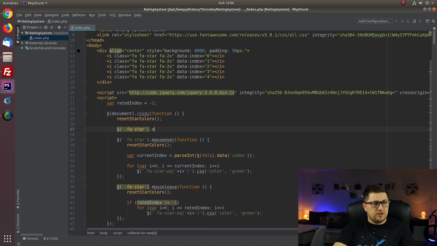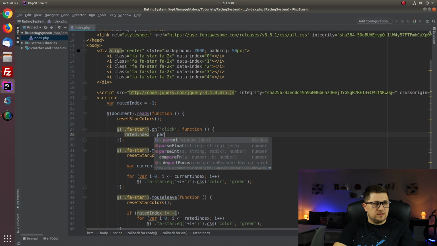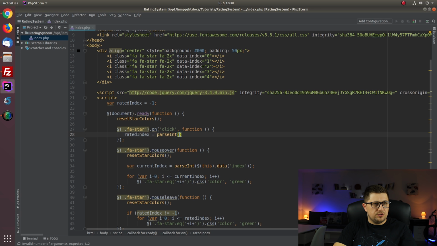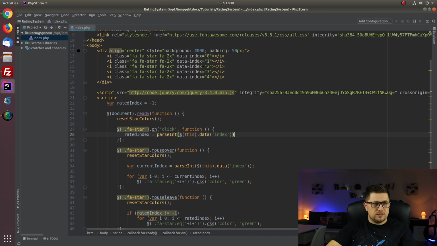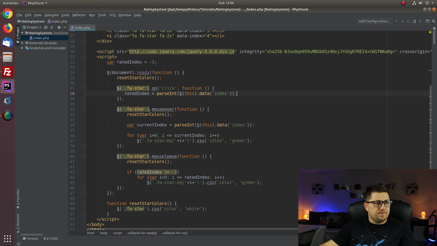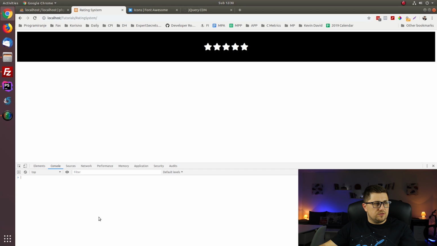So I'll say on click function, and then here we will say that our rated index is parse integer this dot data index. Let's see now. So I will refresh. So let's say here rated index is -1. So now if I go on this position, go out, nothing, but if I go and click, go out, it stays.